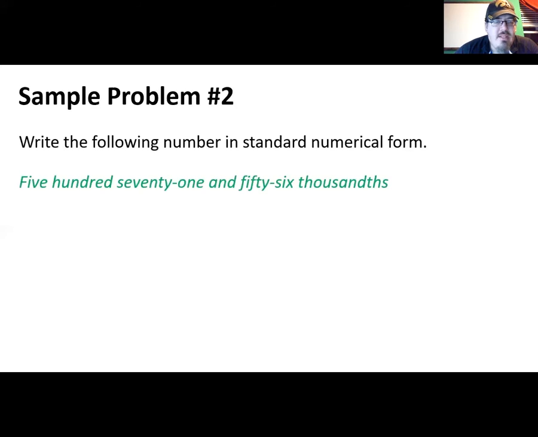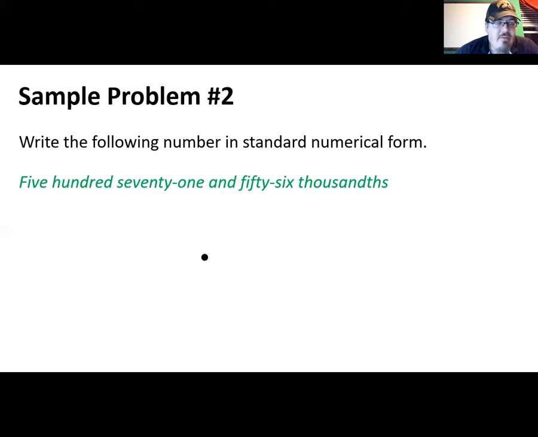Now with that, let's go on to another example problem. This time, we're going to look at a decimal situation. I've got 571 and 56 thousandths. Again, the first thing I want to look for is the word "and," because "and" has a special meaning when we're writing numbers in words: it represents the decimal point. So I'm going to write down my decimal point first. Now I need to figure out about how many spaces I need in front of the decimal point for the whole number portion, and how many spaces I need after the decimal point for the decimal portion of our number.